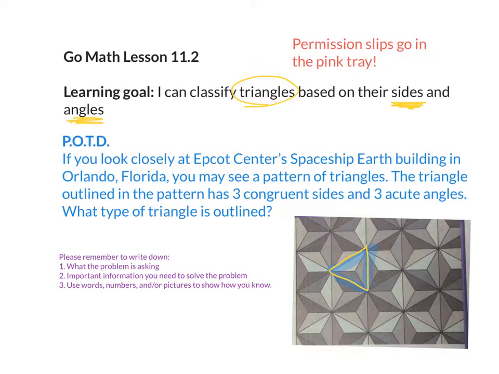How can I show that those 3 side lengths are the same? I could put a number. I could say 10 feet by 10 feet by 10 feet. Or could I use a mark? Yeah. What can I do, Supan? Put a line. Yeah, as long as I put the same line through it, it shows that they're congruent.